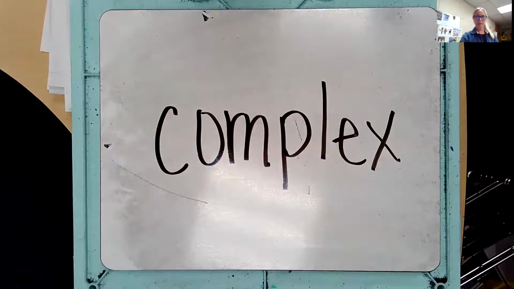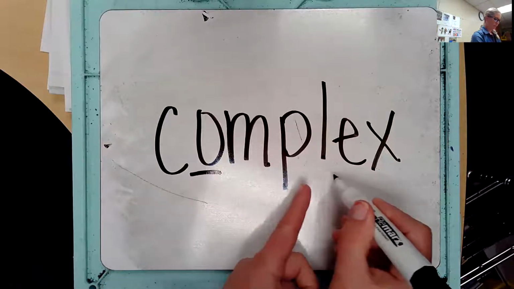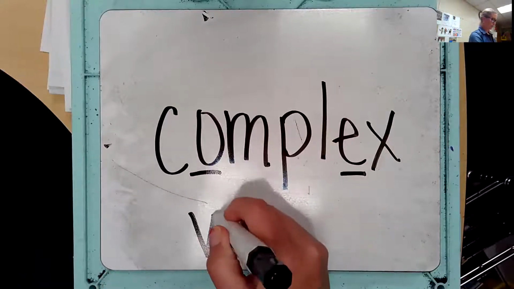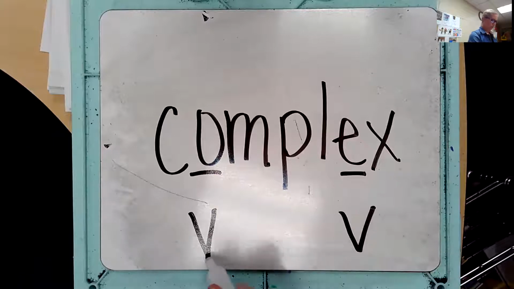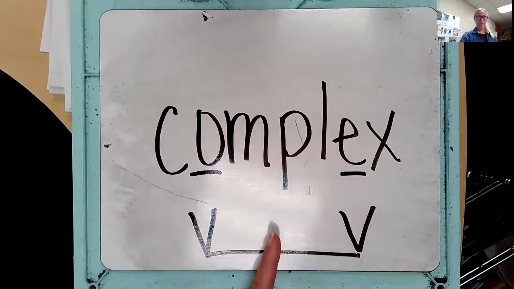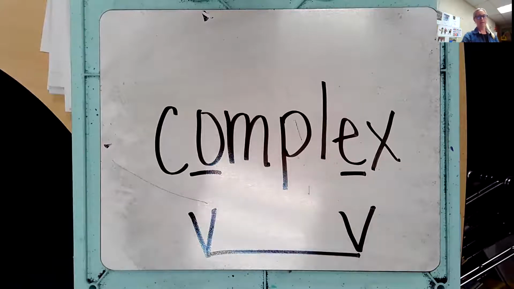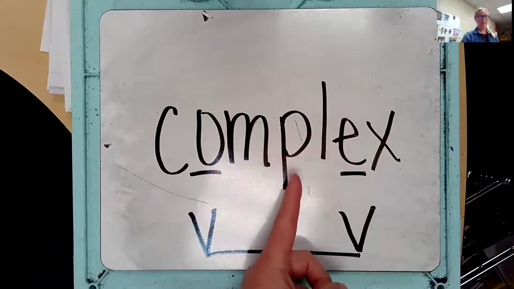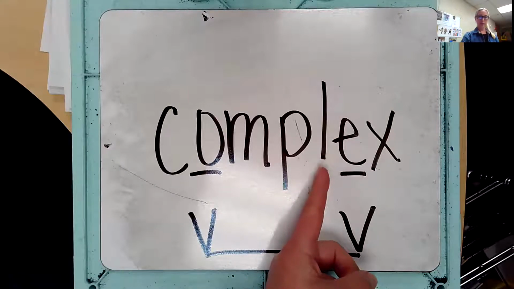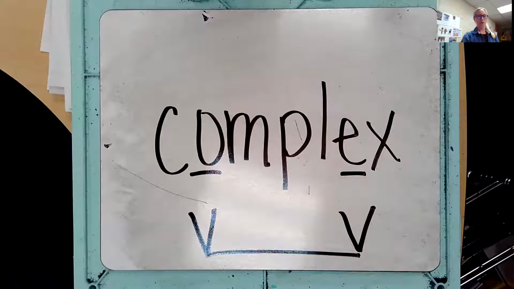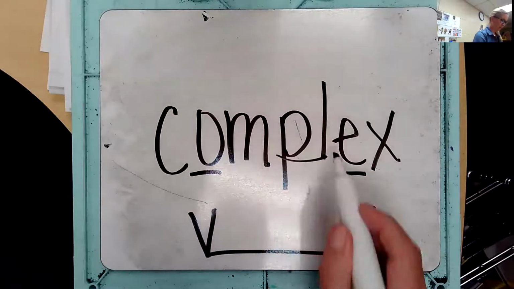Okay, there's our word. Let's give it a try. First step, underline the vowels. Mark them with a V. Draw the bridge. Look up. Mark anything in between. Oh my goodness. 1, 2, 3. Friends, we don't like 3 consonants in the middle. We've got some things that can stick together. What can stick together? Well, I do know that MP is an ending blend. But I also know that PL is a beginning blend. Let's go with the beginning blend. It's more common than that ending blend. So we've got that blend right there.